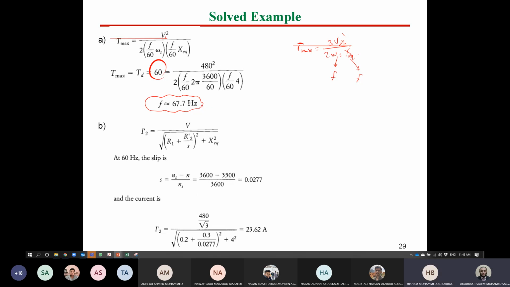It will differ. So for now, شباب, in order to define the critical frequency, we have to consider the loading. It's not general for motor. It's not a constant value for motor. It's now considered as load dependent. صح ولا غلط؟ يعني according to our load now, the value of F critical will be changed. This is very important. تمام؟ طيب. So this is now the critical frequency, what we need.